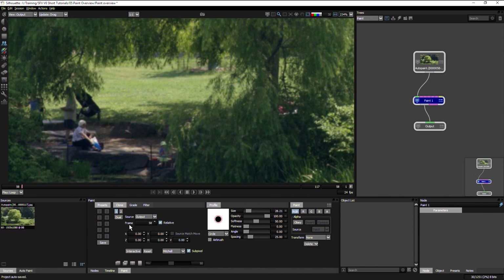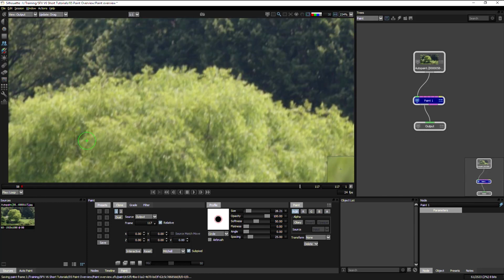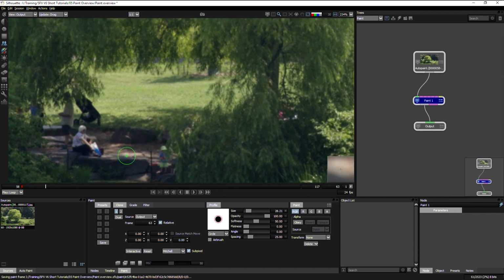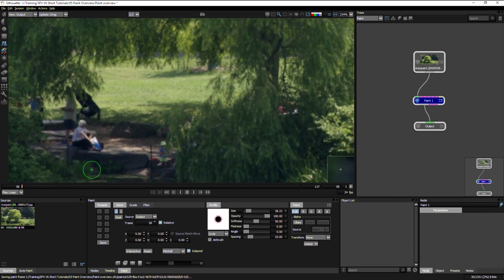We can also choose which frame we're going to be painting from. At the moment, we're going to be taking it from the same frame that we're looking at. So we're only going to be painting out in space rather than space and time. And this relative tick mark says that when we move between frames, are we going to be painting from a single frame or from the frame that we're on, or an offset of the frame that we're on. We'll see why this would be quite useful in just a moment.